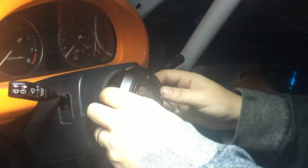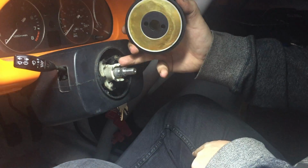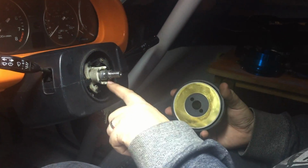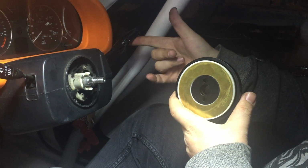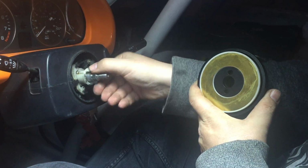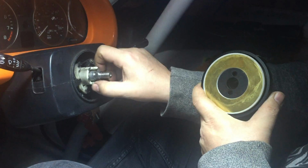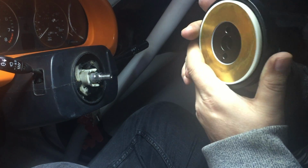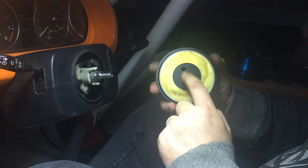No, that's clever. The next thing we want to think about is the auto cancelling of the indicators. It's really easily done. On the column, you've got two plastic ears sticking out, and on the hub, you've got a hole for each. When you have the indicators on, it's this plastic hub that rotates around and cancels your indicators. Like that. So when we're sliding this into place, which we're going to do now, we need to make sure that those plastic prongs go into these holes.